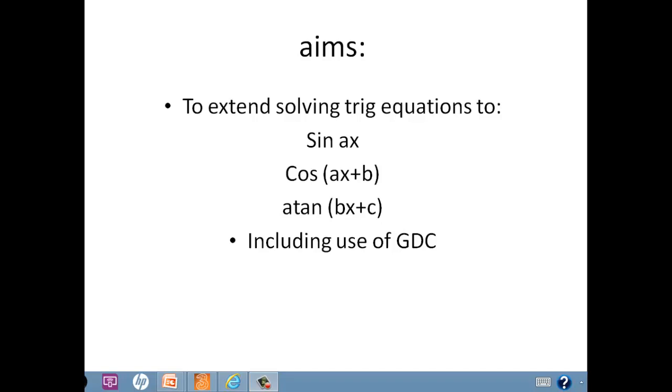Following the introduction to solving trig equations, we're now going to have a look at solving some harder trig equations in these sort of forms here. This can be quite a difficult topic, and there's lots of different ways of approaching it. One of which is simply to put this graph into your graphic display calculator, y equals sine 2 theta, and also the graph y equals 0.5, and read off solutions.